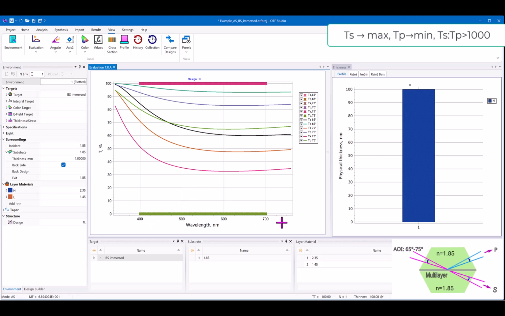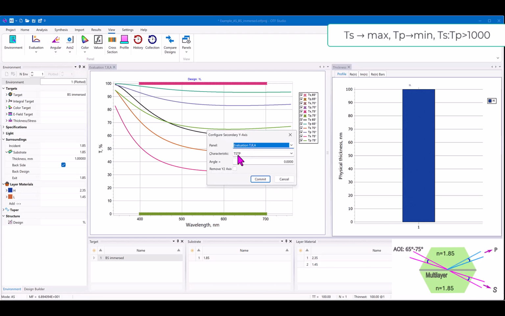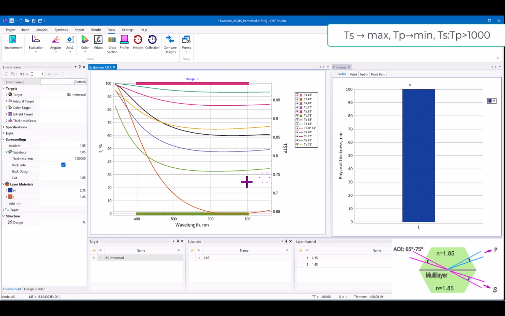Then I would like to add this characteristic on the plot using secondary axis. I create the secondary axis and choose this characteristic. This is the ratio, and I would like to monitor it at 65 degrees angle of incidence. Commit. Then this curve appears on the plot and the secondary axis appears on the plot.